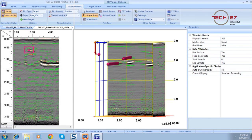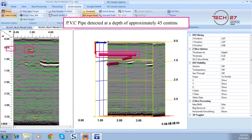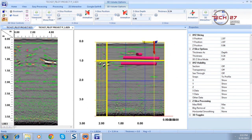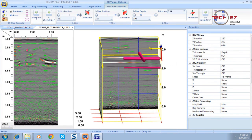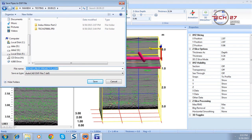This shows that we, at Tech27 Systems, with the help of GPR, are capable of providing one of the most accurate and dependable non-destructive testing methods for mapping underground obstructions prior to excavation. Not only are these obstructions located, but depth indications can also be provided to give you a distinct picture of where the objects are found, both horizontally and vertically.